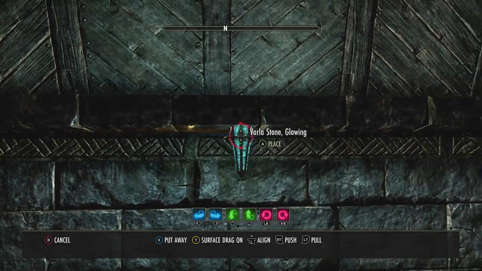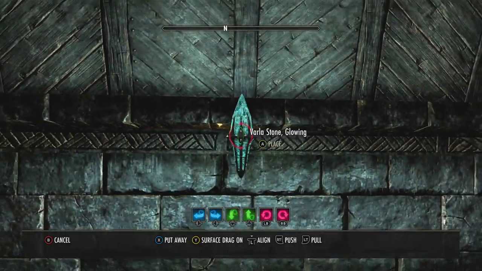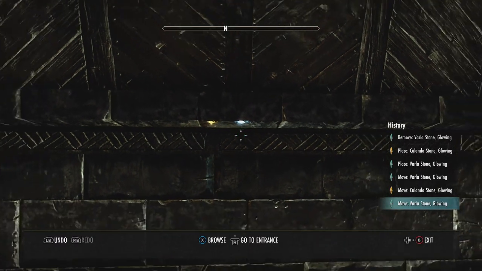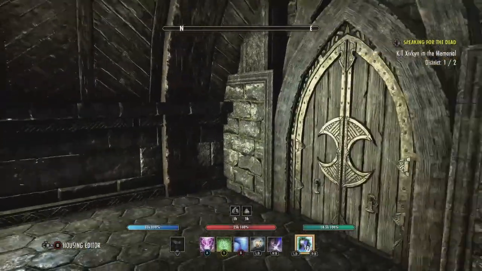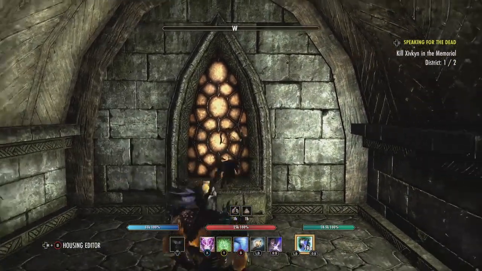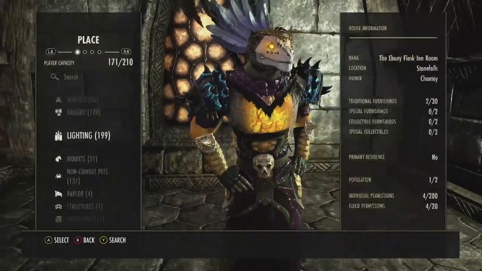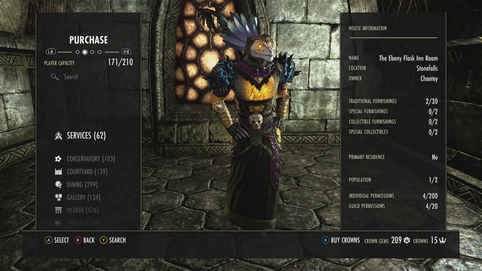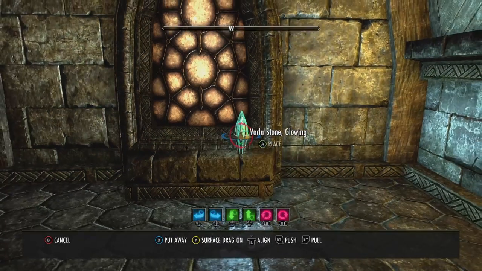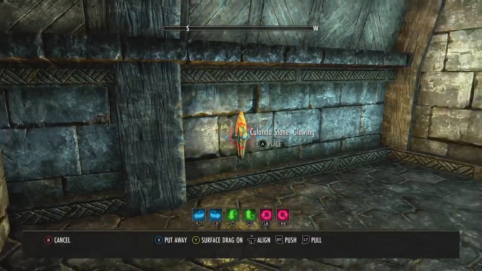Allegedly. Well, for some reason it's not working. Okay, you're still getting the light though. You see, and it's inside there. If you put a bunch in there, it will work. Now, if you want to take those out, all you have to do is go into your housing editor, and then you put retrieve. Put that there, and then you go again. Take this one. There we go.